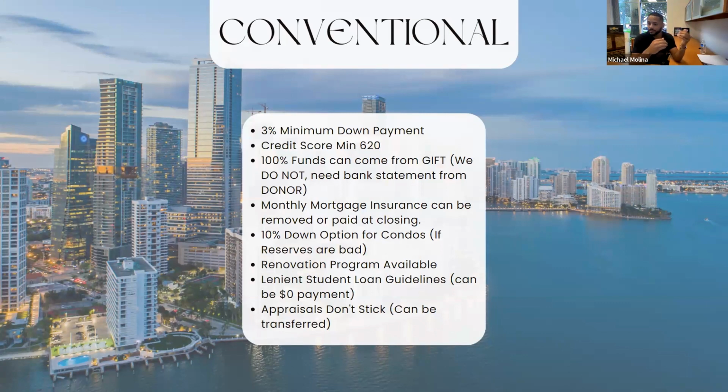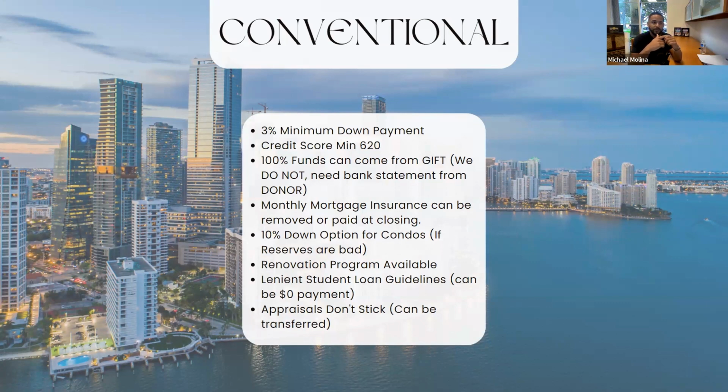With conventional, it does weigh heavily on credit score and debt to income ratio. Right? Conventional is very, very particular with their mortgage insurance. And so the lower credit you are, the higher your mortgage insurance payment is going to be, and the higher your debt to income ratio, the higher your mortgage insurance is going to be as well. So usually conventional's the best option, because FHA is so competitive now with their mortgage insurance where they weren't in the past. Conventional may be the best option usually if we have two borrowers and they're both over 700, because now when I'm pricing out that mortgage insurance, I can add both borrowers' credit scores on there, and now I'll get a favorable mortgage insurance payment.